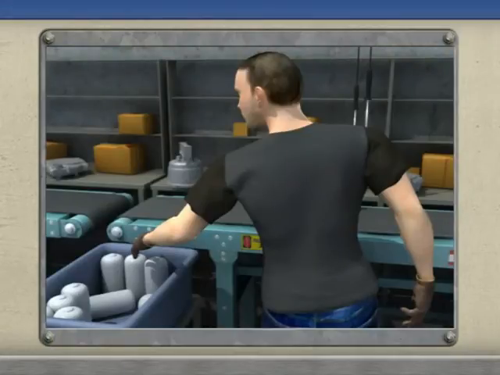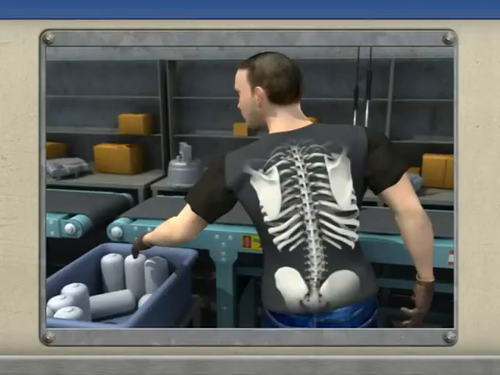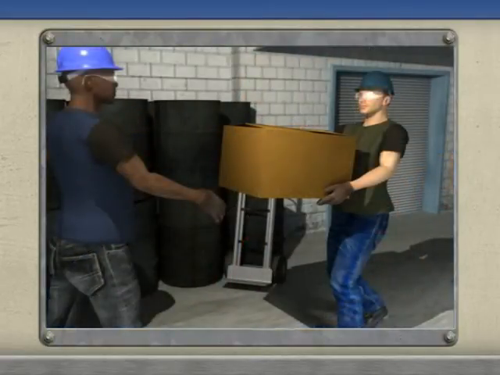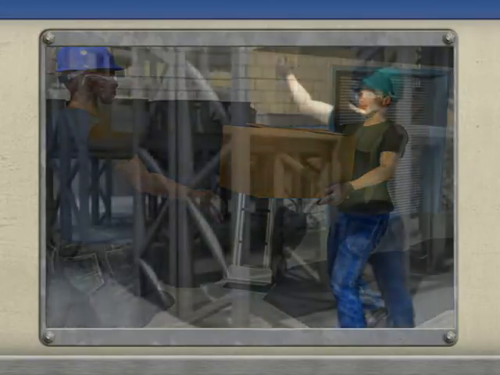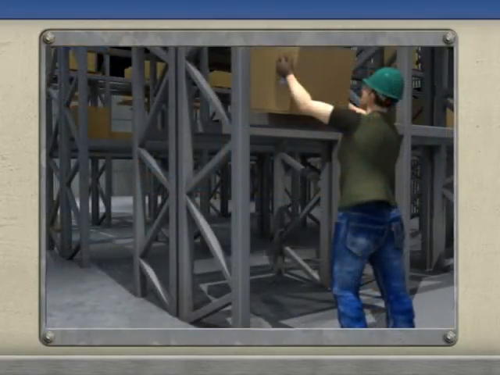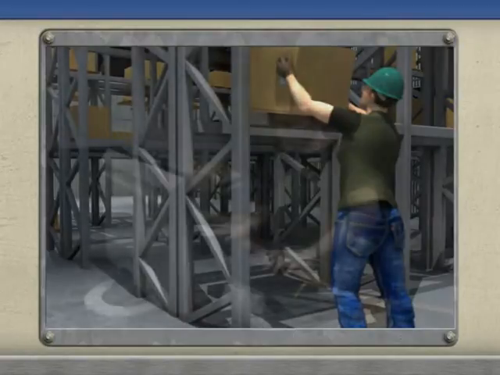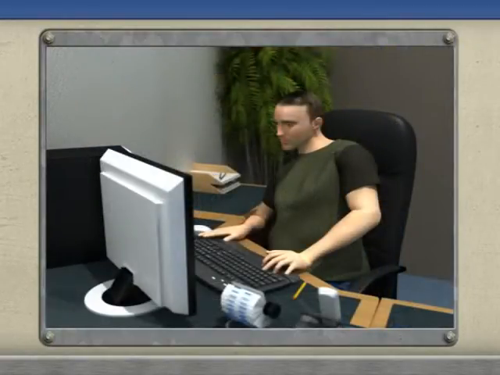Body posture determines which joints and muscles are used in an activity and the amount of force that is generated on a given body part. For example, handling objects with the back bent or twisted places more stress on the spinal discs as compared to the same task with the back kept straight. Holding or lifting an object at arm's length puts more stress on the back than holding the same weight close to the body. Activities requiring frequent or prolonged work over shoulder height can be particularly stressful. Even a non-demanding task, such as typing, can cause bodily stress if performed in an awkward or improper position.